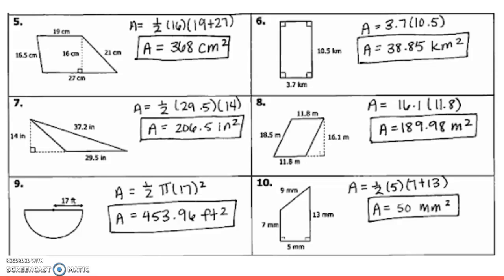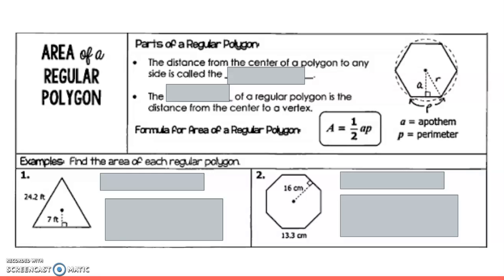The newer shapes are areas of regular polygons. So a regular polygon that has even side lengths. When we look at a regular polygon, we have some different parts that we're going to be using. So the first part that we're going to need is the distance from the center of a polygon to a side, and that's our apothem, and that's marked by A in our picture. The other thing that we're going to need is the radius of a regular polygon. So the radius goes from our center to our vertex, so one of the points of a polygon.